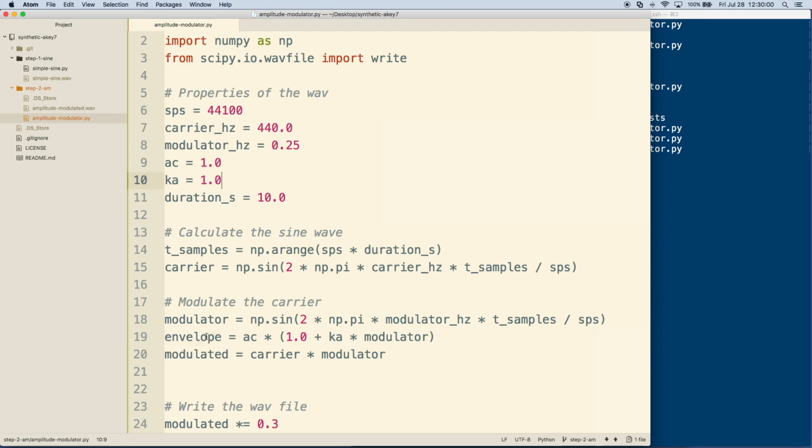Oops, one more thing. I need to change the carrier envelope so it looks like this. So let's go ahead and hear what the results are with the amplitude carrier of 1 and the amplitude sensitivity of 1.